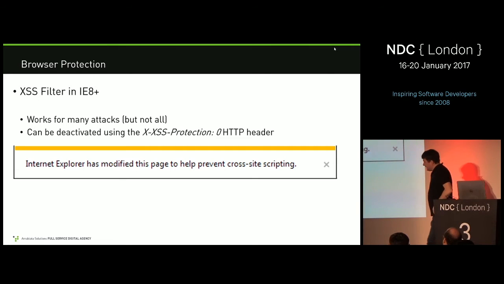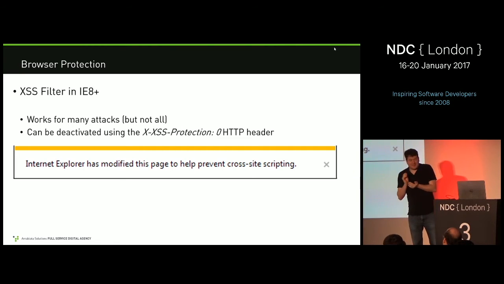What IE8 introduced is a cross-site scripting filter that was used to battle reflective cross-site scripting. There is no setting in IE that deactivates that filter. It's there to protect users, and users cannot disable it.